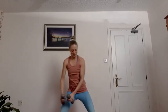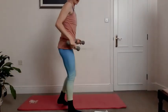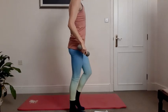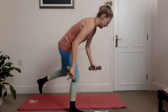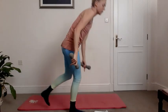Last one. So coming out of there to the single leg deadlift with the single shoulder press. So you will recognize this one. So reach up with one hand, then take that down towards the knee or the floor and recenter.